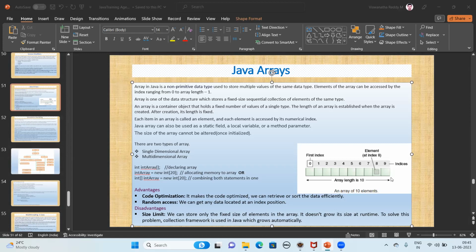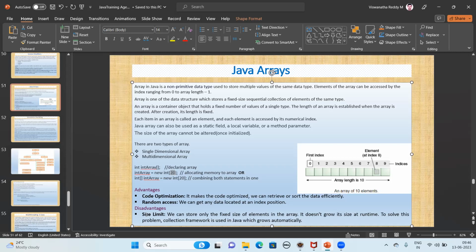It is also a container object that holds a fixed number of values of a single type, means a single data type, and the length of the array is decided when the array is created. What happens when you create an array? Let's look at this now. If you create an array of size 20, then this length is fixed, so you cannot change it during processing or accessing of your array. It will be a problem. What is that? Index out of bound exception. If you are trying to access elements within the range, within that given length, you are safe. And if you are trying to access out of range, then you will have the problem.